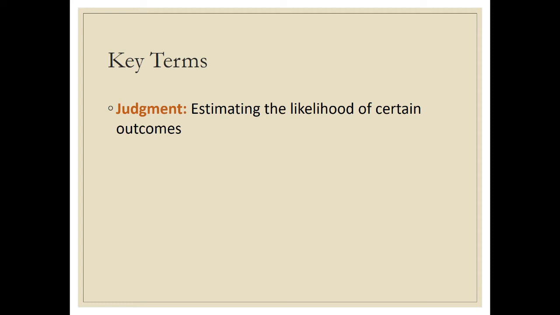Okay, some definitions are required. As we've already kind of stumbled across, it's often quite tricky defining heuristics, schema, biases, stereotypes, and so on. There is actually a lot of overlap between these terms, and when you look up definitions online, you'll get a sense of that. But anyway, some terms are more easily defined than others. Judgment we can simply define as the process in which we estimate how likely various outcomes will be, right? So when you judge that a traffic light will stay yellow before you get to it, if you want to run that light, that's a judgment you're making about the likelihood of certain outcomes. In this case, how likely is it that it'll turn red versus stay yellow?